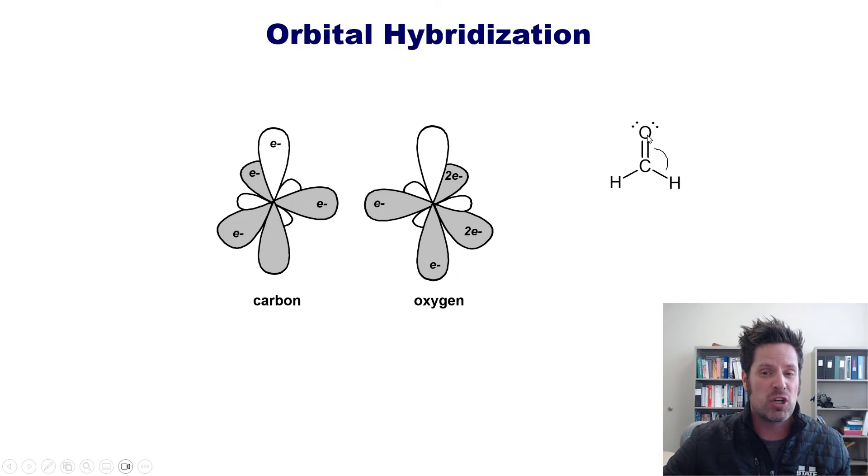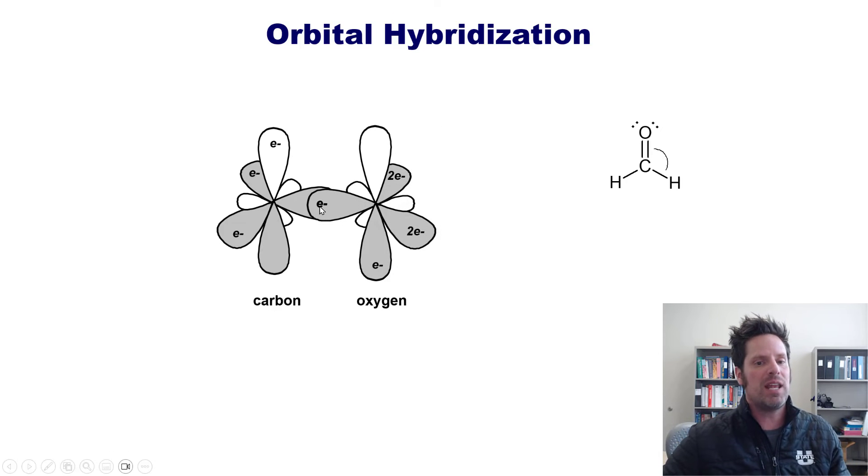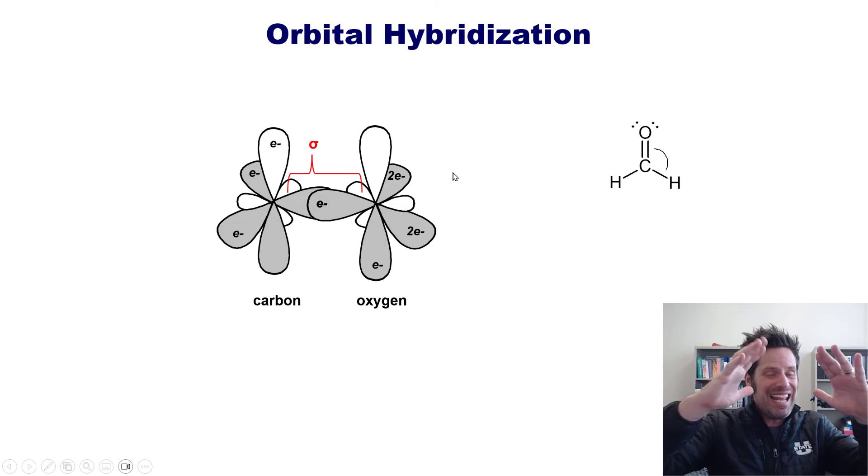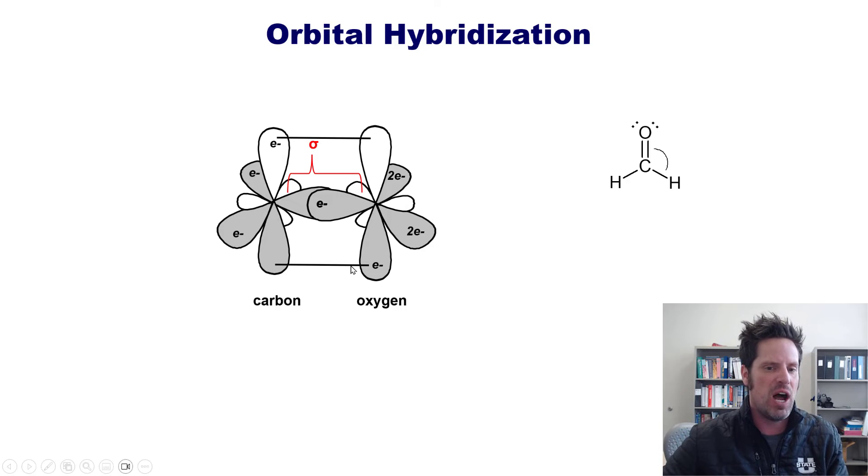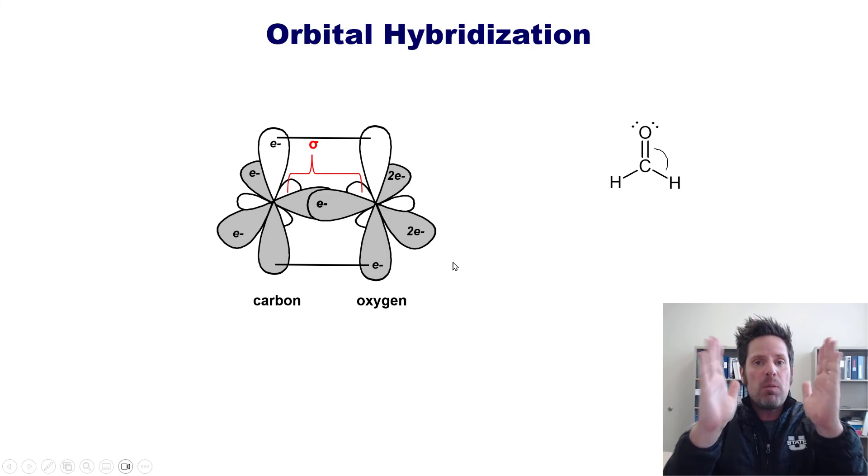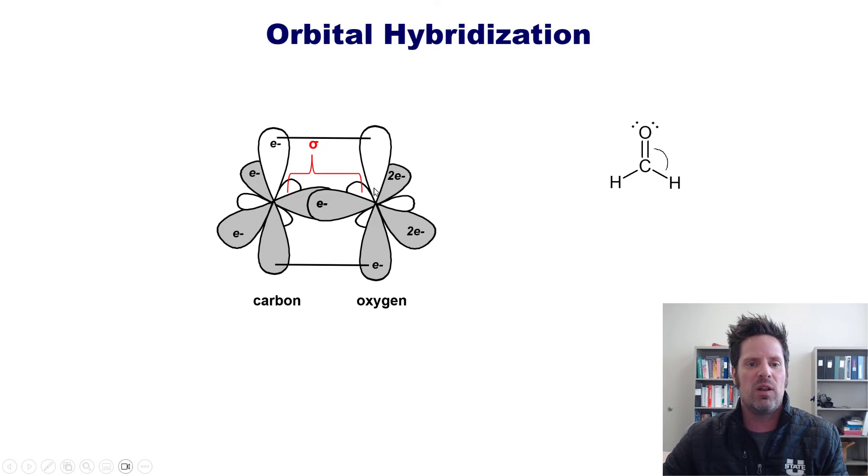In order to form the double bond between this carbon and oxygen, what occurs is the central sp2 orbitals from the carbon and oxygen overlap. And when they overlap, they put their two electrons in there to form that sigma bond portion of the double bond. But what about the pi portion of that bond? The pi portion of the bond is actually caused by these p orbitals leaning in towards each other as represented by this connecting line. This whole track going all the way around is considered one pi bond and it's caused by parallel p orbitals leaning in on each other and then their electrons flowing around that circuit. That one circuit all the way around is our extra pi bond.